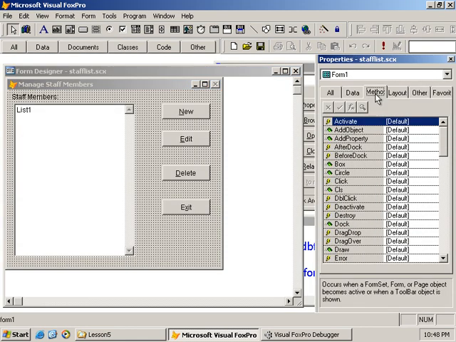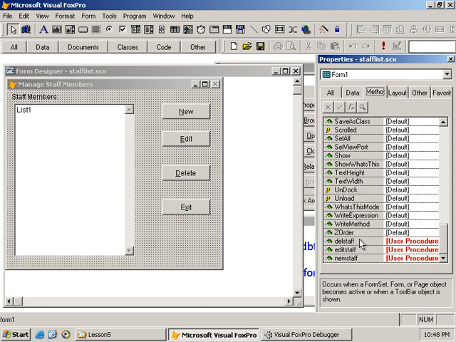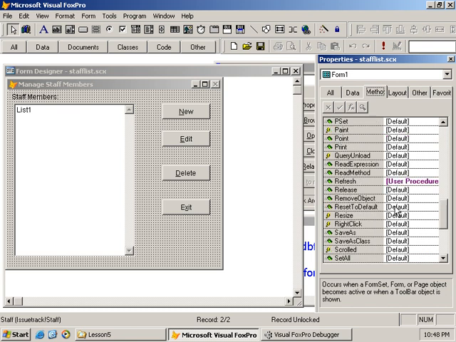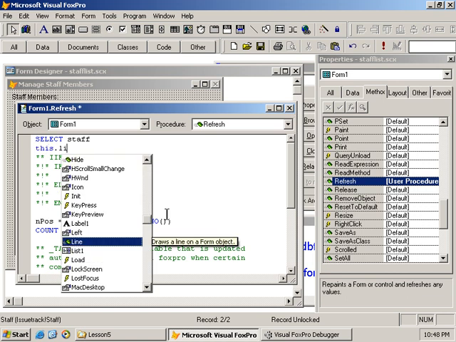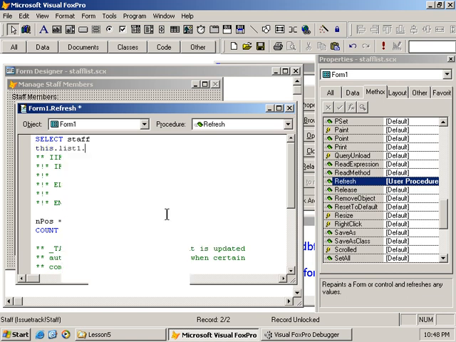In our refresh method, what we need to do is that when we delete a record, we need to force this guy to do a requery on the table. So let's just fix that before we go on to the other problem. And so we'll say this dot list one dot requery.